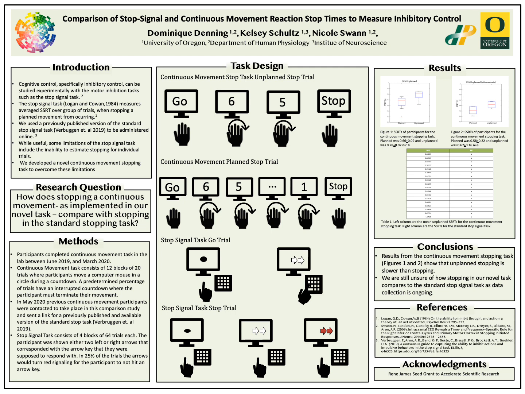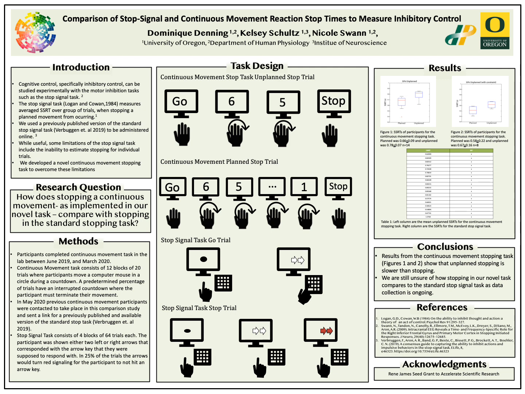So to try and overcome these limitations, we've developed a novel continuous movement stopping task to try and answer the question, how does stopping a continuous movement as implemented in our novel task compare with stopping in the standard stopping task? So we had participants come in between June 2019 and March 2020 to complete the continuous movement task.